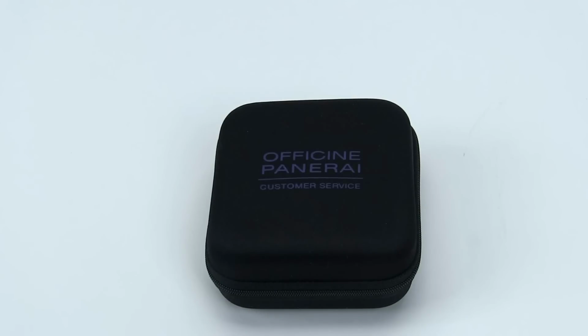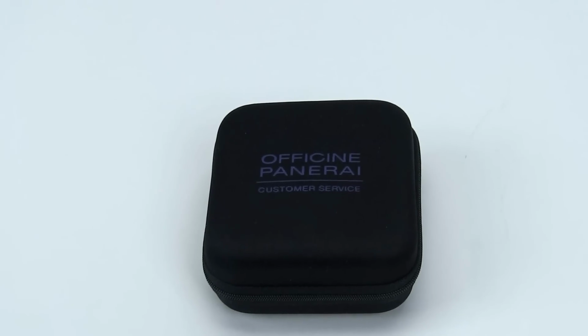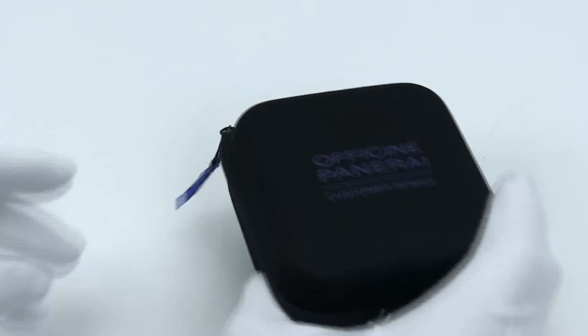Or in this particular instance, we should call it What's in the Case. This is a Panerai piece that was recently returned from a complete service in the Fort Worth Center. And this is the typical case they return a service watch from. So it's a really interesting watch, and I think you'll get a kick out of it. I've had a couple of people ask me to do a review on this piece, so I thought I'd go ahead and do it. So let's see what's in the case.